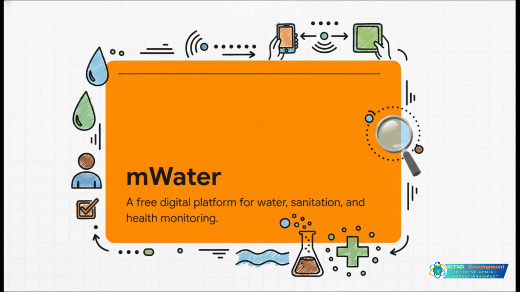Platform designed specifically to make monitoring everything from water quality to public health super simple and effective. And the best part, it's completely free. The whole idea is to empower anyone to collect high quality data using just a smartphone or tablet. And that offline capability, wow, that is a total game changer for so many people.